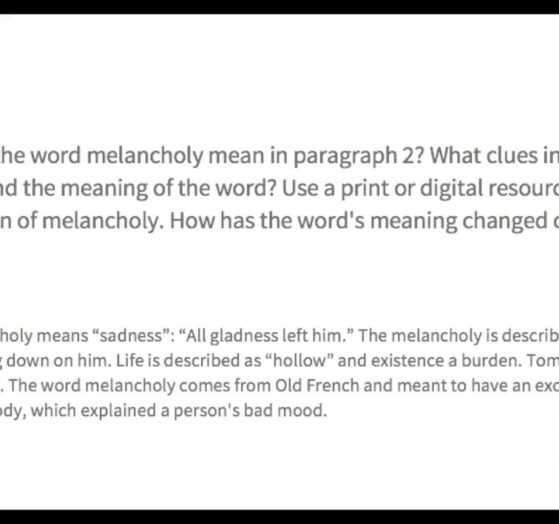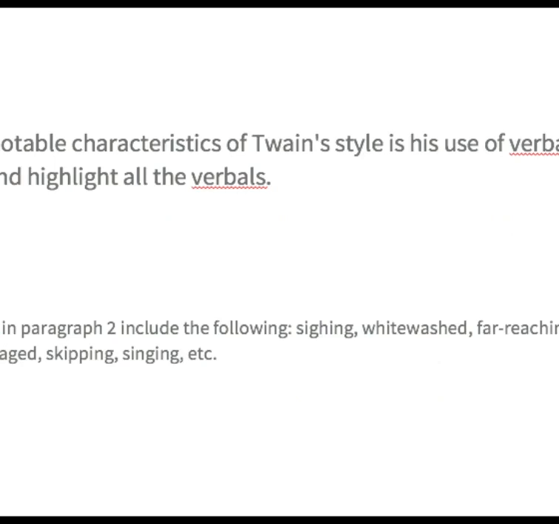Melancholy means sadness. All gladness left him. The melancholy is described as deep and settling down on him. Life is described as hollow and existence a burden. Tom is described as sighing. The word melancholy comes from Old French and meant to have an excess of black bile in your body, which explained a person's bad mood.